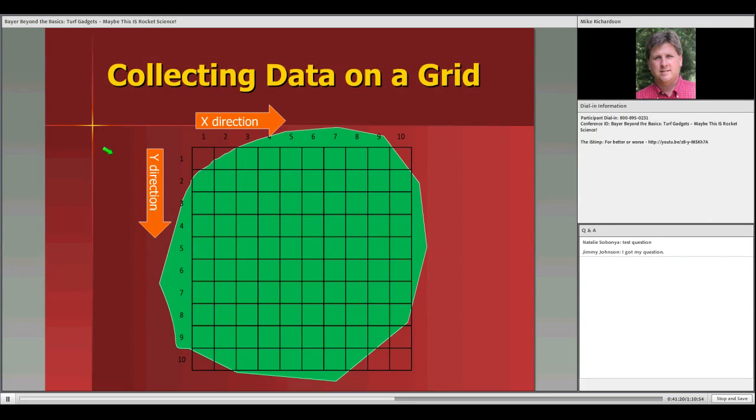Okay, so if we go out and want to just collect this data on our own, you need to first collect data on a grid, just like I showed you earlier. So you have an X direction and a Y direction on your grid. And you don't have to go out there and mark this off with tape. Usually what we do when we're mapping is that if the green is, let's say, 60 feet wide, I might take 2 steps and take a measurement. Take 2 more steps and take a measurement across the green, turn around and do the same thing coming back. And so you can do this without having to put a lot of effort into really gridding this thing out on a very accurate grid, and you'll still get the same type of information.